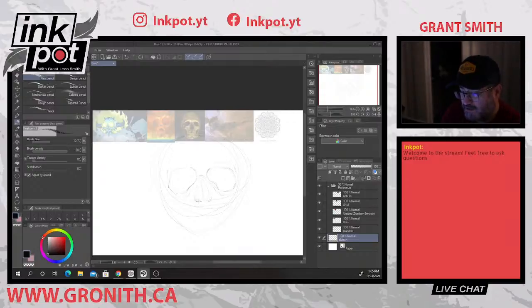I'm just drawing skull-like stuff right now. Just being really cognizant of his shape still. Really glad I grabbed the reference. Now this one too, I wanted to do something different, because a lot of these streams I've been starting from a fairly finished sketch to begin with. So in this one I just wanted to show from start to finish kind of how I do it.